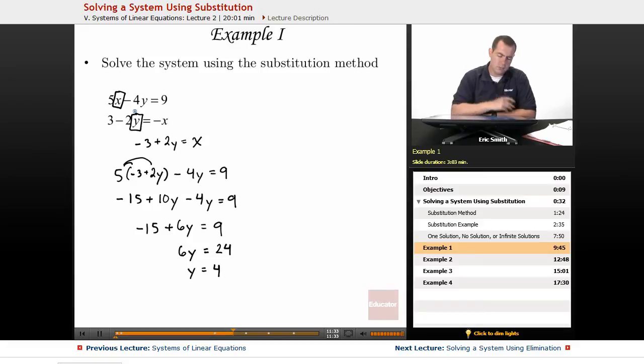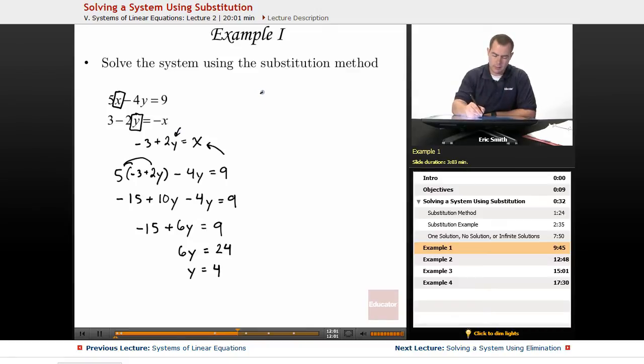Now, I often have students ask me, wait, should you put it back in the original? After all, couldn't I just stick that y back in up here? And what I tell them is, yes, you could put it back into, say, this equation for y. But be very careful because that equation you've already manipulated in some sort of way. If you want to be sure that you're not making mistakes on top of the mistakes, take that and plug it into one of the original ones, something that you haven't messed around with too much.